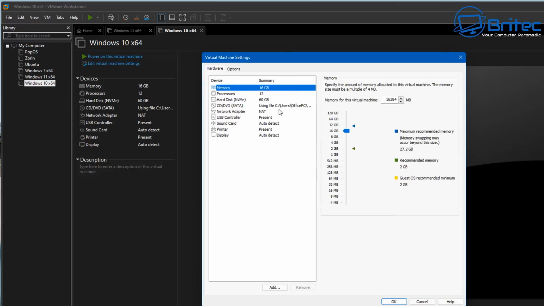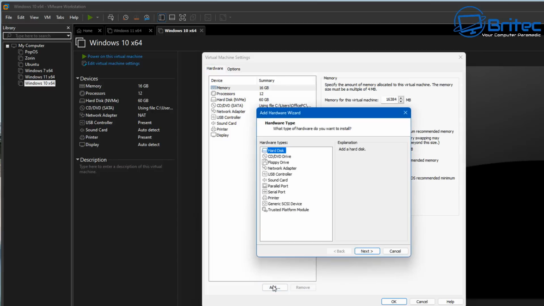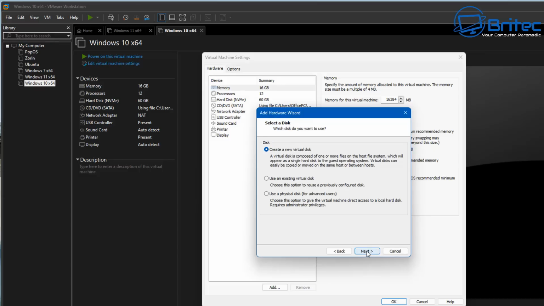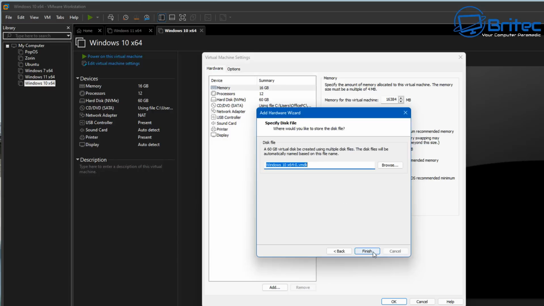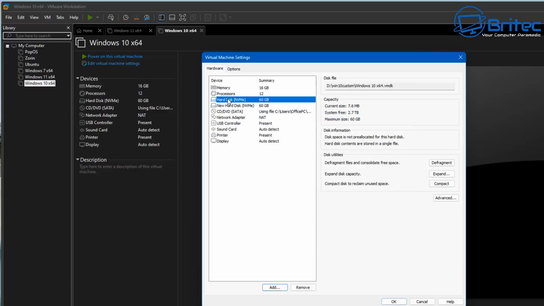I'm going to go back to edit the virtual machine settings because now once we've completed this, we can now click on add here because we need to add another drive. So what we're going to do, you can see hard disk here. And from here, I'm going to click on the hard disk, go next, and create another 60 gig hard disk. Now, mine is an NVMe here, recommended. So just do the recommended, click next, create a new virtual disk, click next again. And now we can leave this as 60. We can do the same thing, store on a single file if we want to, but I'm just going to leave that as is, all default here. So now we've got two 60 gig hard drives here.